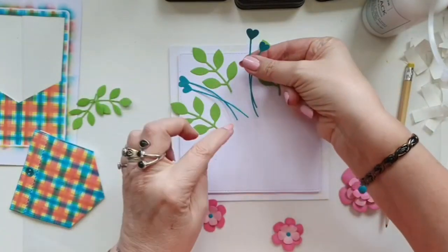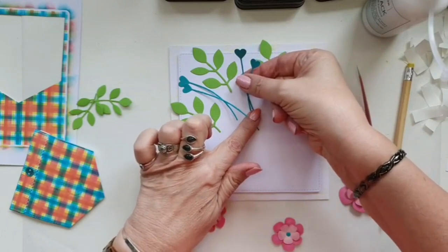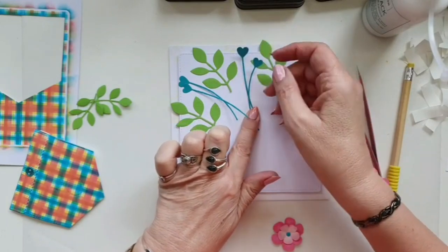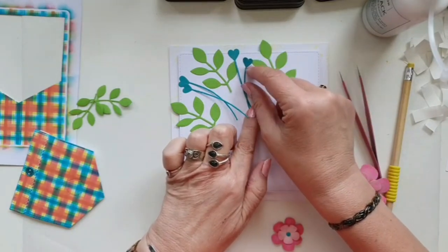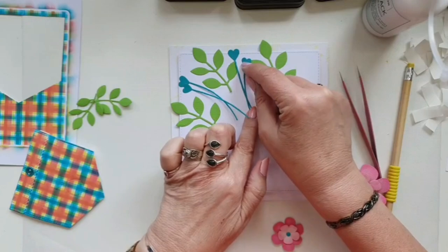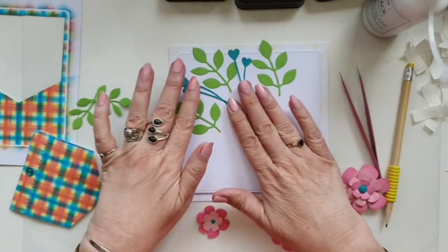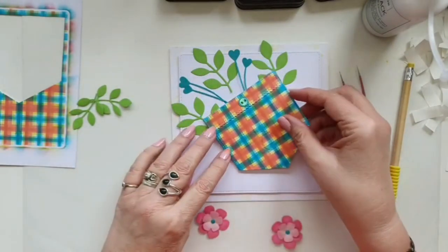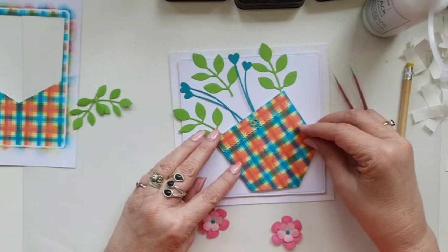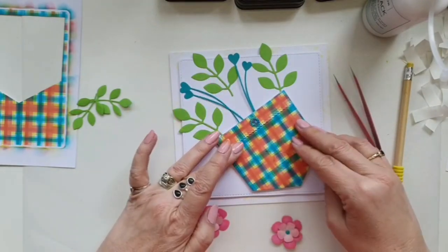So these two are going here. And you can see I've taken those quite a way behind that line because the stems are quite long. But once I've put my pocket down, you won't see those anyway. Okay. Right. So now I can add my pocket because I know that I haven't got anything else to pop behind that pocket. All right.